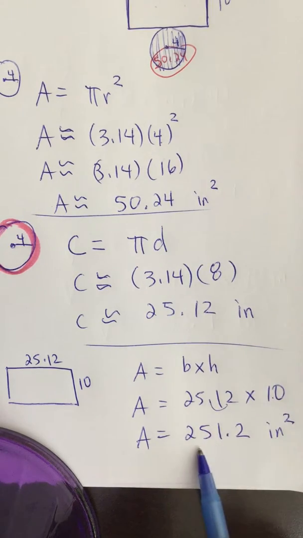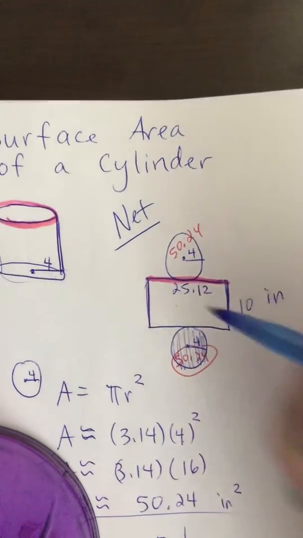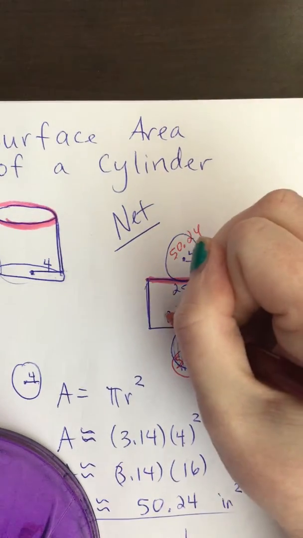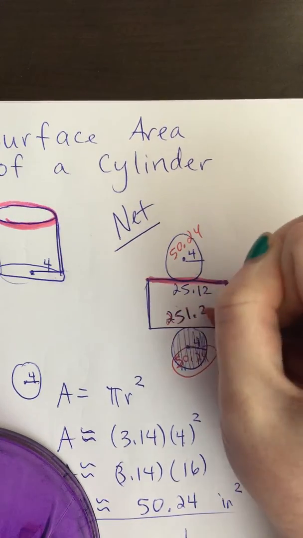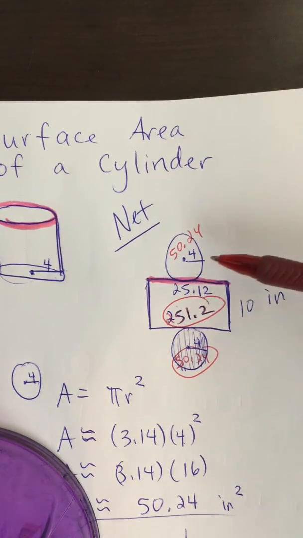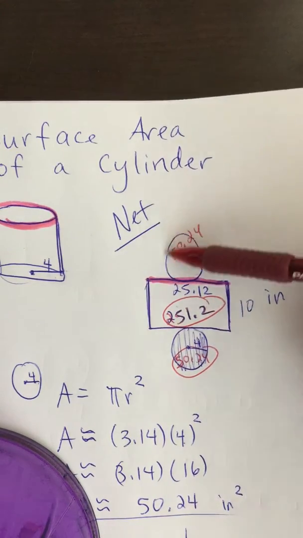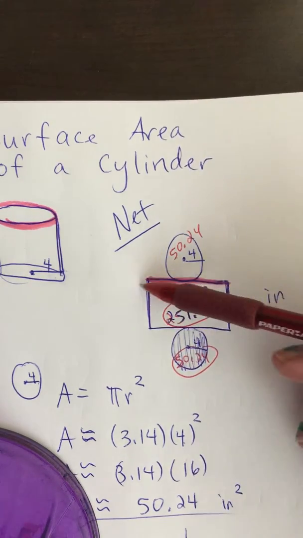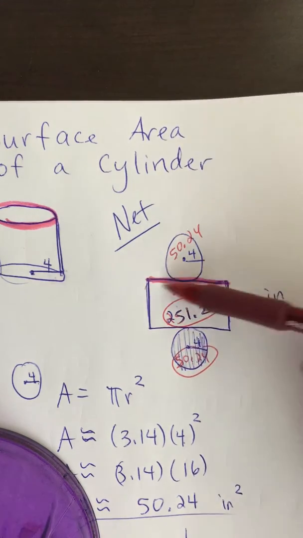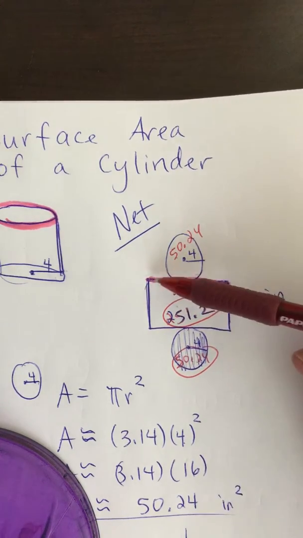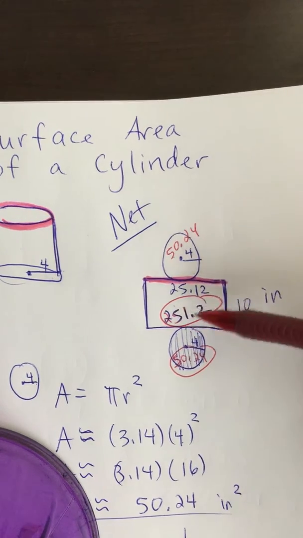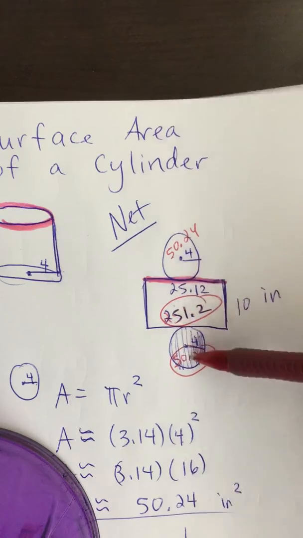So let's go write that down. Remember that number, 251.2. All right, so we need to find the surface area of the whole cylinder. We found the area of the circle, the area of the other circle, same number, and then the area of the rectangle, which was a little bit challenging because we didn't have the base. We had the height, but not the base. We had to find the circumference of the circle to find that length. Once we did length times width, we got this number. Now, to find the surface area of the whole thing, we just have to add these areas up.